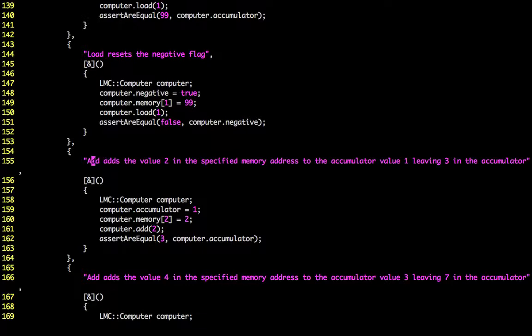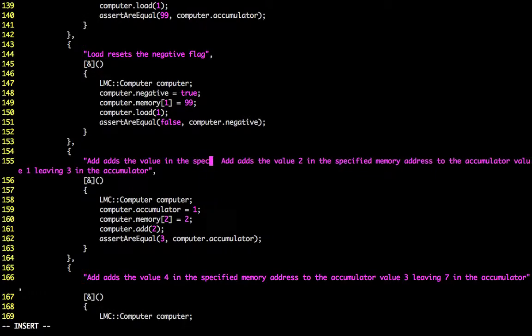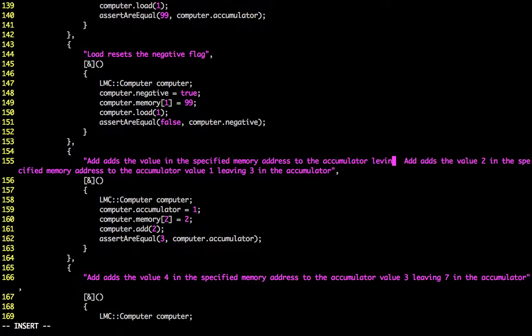So what do we actually want to say here? So we want to say add adds the value in the specified memory address to the accumulator, leaving the value in the accumulator.